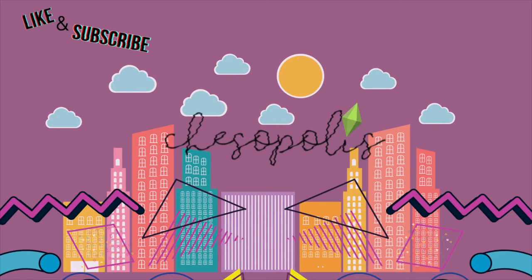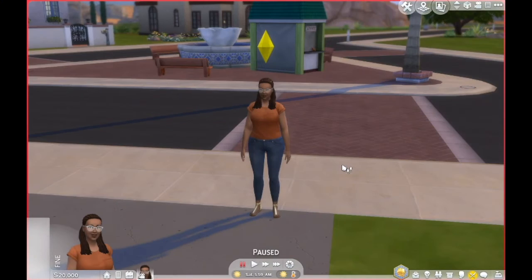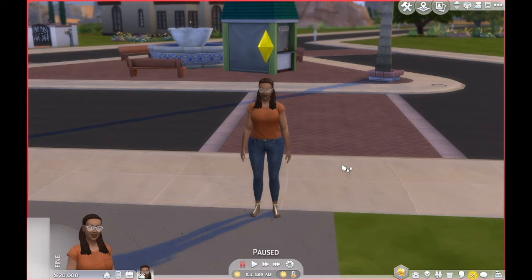This is a bit of a different episode where I am actually making over my Sim self because we got that really cool update in the game. I wanted to recreate myself because I don't look like this anymore.